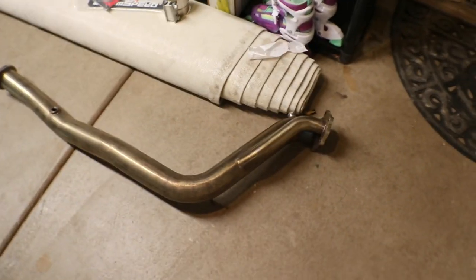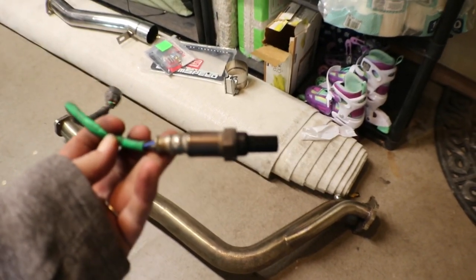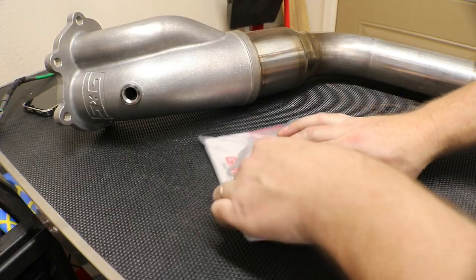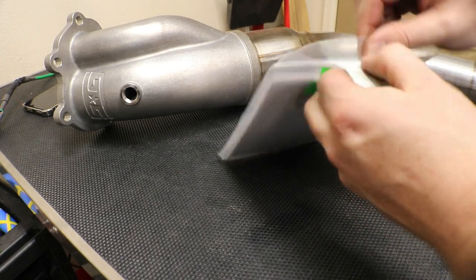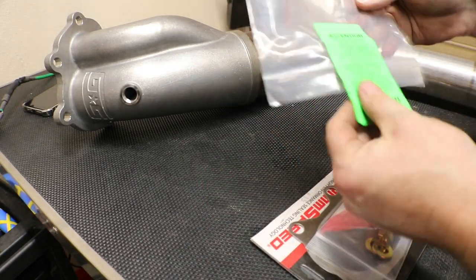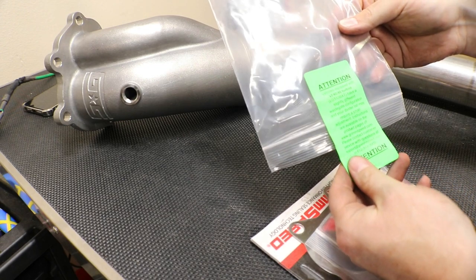Okay, so the old downpipe is officially out. I got my O2 sensor here. Let's get installing into the new one. All right, let's open up the bag here. Take a look. What's in here? Tension, vehicle equipped, blah, blah, blah.